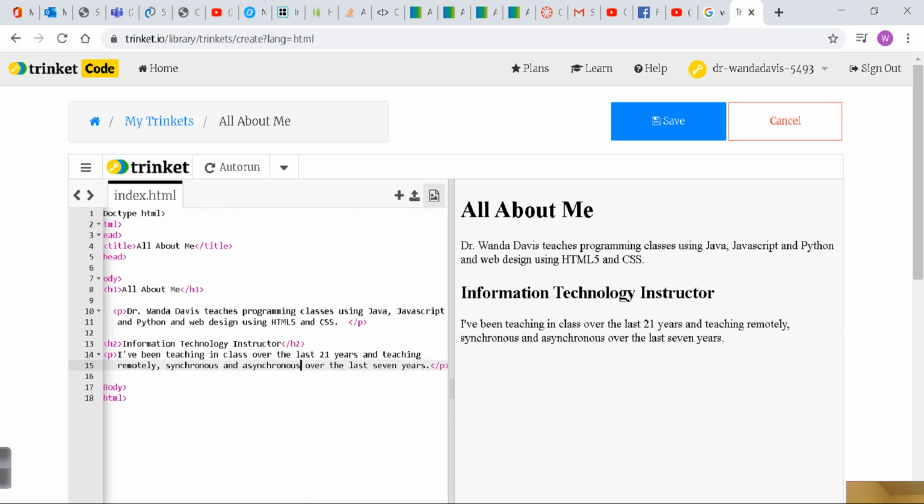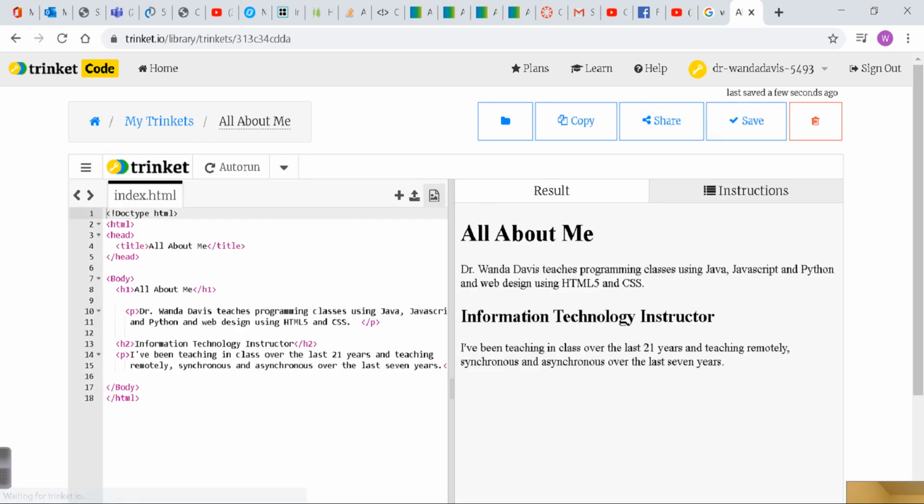So now, this is how you create and set up your document as a web page. That's how you create a basic web page. To save that, you would come up here and all you would do is click on save.